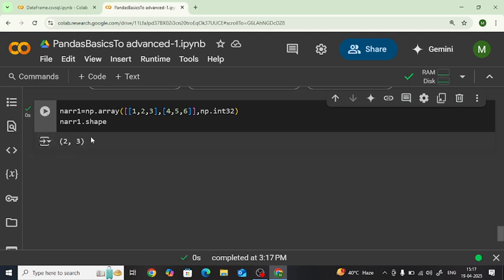And similarly this data can also be created as a data frame.